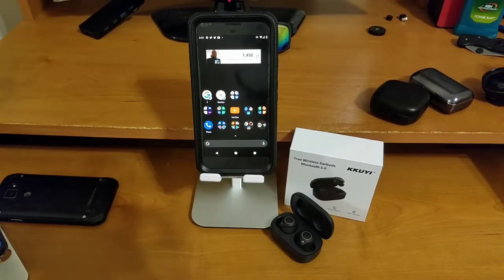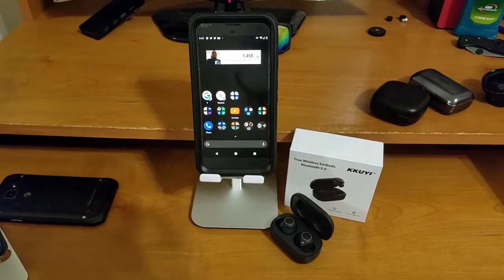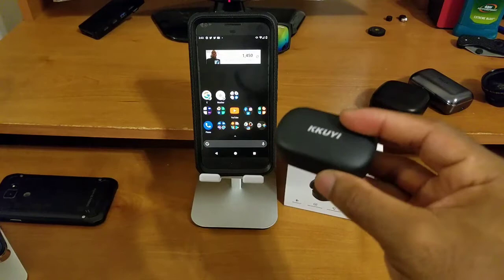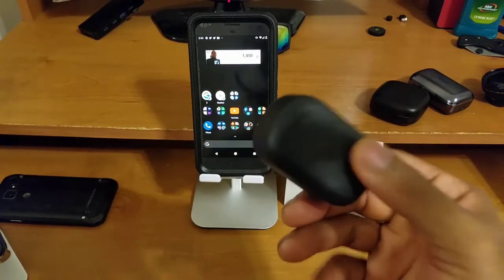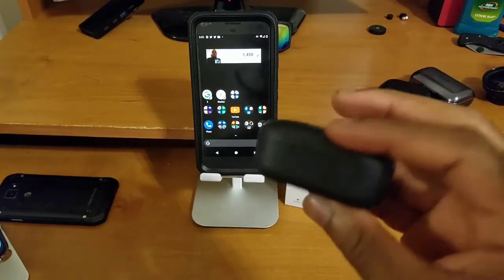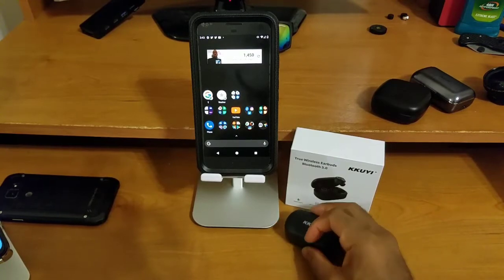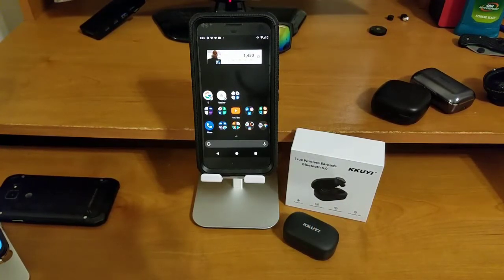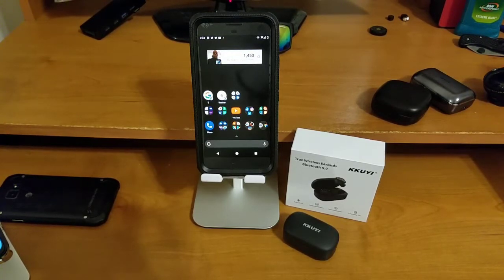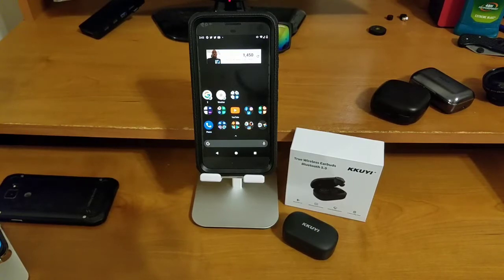So it's missing the companion app. Also, the charging case is not as small as the Galaxy Buds. It's very similar, but it's not as small. And the Galaxy Buds case doesn't have that quirkiness while charging. Now, you put it in, that light stays lit while it's charging, and then it goes off when it's fully charged on your Galaxy Buds. So there are some noticeable differences between this and the competitor that it's trying to emulate, but for the most part, it does the same thing at a fraction of the price. So yet again, can I recommend that y'all pick these up? I'd have to say yes.